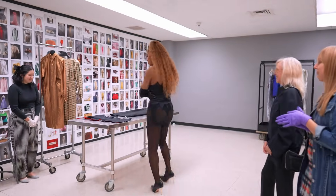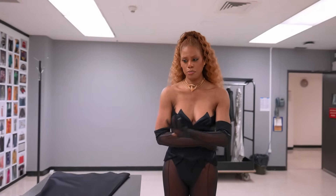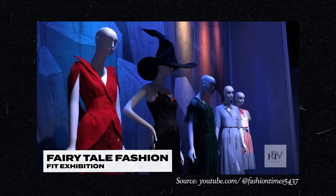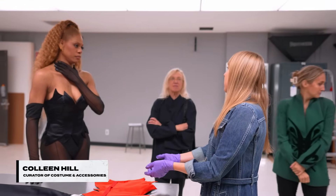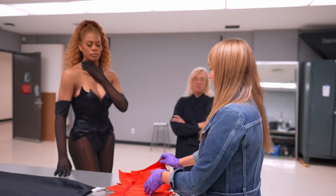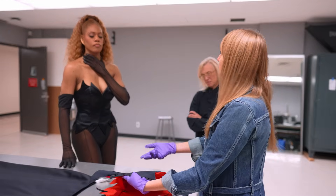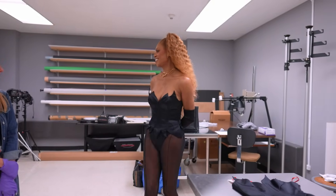So what do we know about this piece from fall '97? I used this in Fairytale Fashion to represent the witch in the Wizard of Oz because she was a fire witch, but I wanted her to be chic. In the film and the book she's killed with water because she's a fire witch. How can I represent this subtly and beautifully? This to me looked like flames, and then you just get that little hint of red. This is very exciting — I loved it so much.